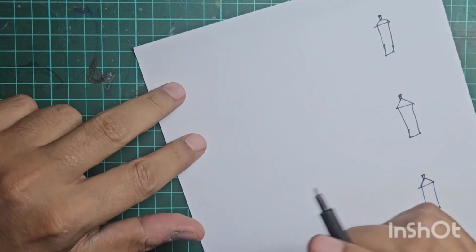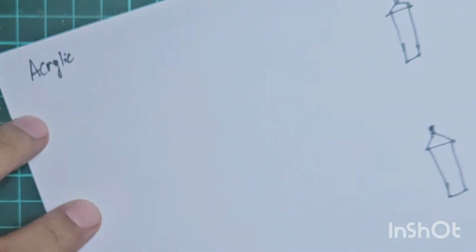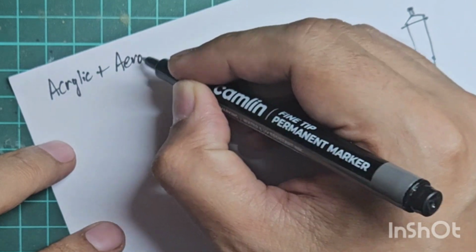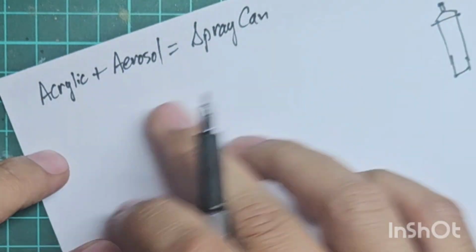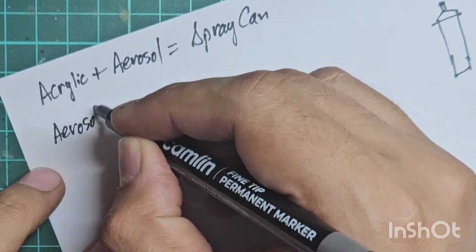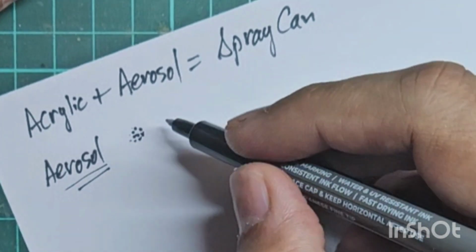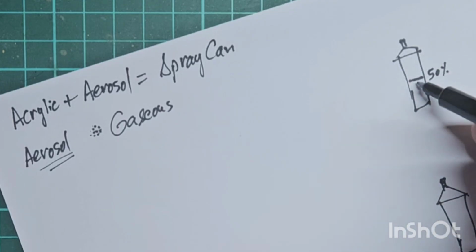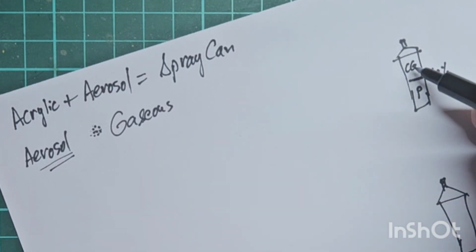All right, so the first thing to keep in mind is that this is acrylic or lacquer based paint, and this lacquer based paint is combined with a kind of aerosol material, which is what we call a spray can. So technically a spray can is actually an aerosol spray can. Now when we say aerosol, aerosols typically are types of highly flammable liquids which, when stored under pressure, convert into a gaseous form. For example, kerosene. Let's take an example that at this 50% mark, so this much is paint out here, and the rest is compressed gas. And this becomes compressed gas.